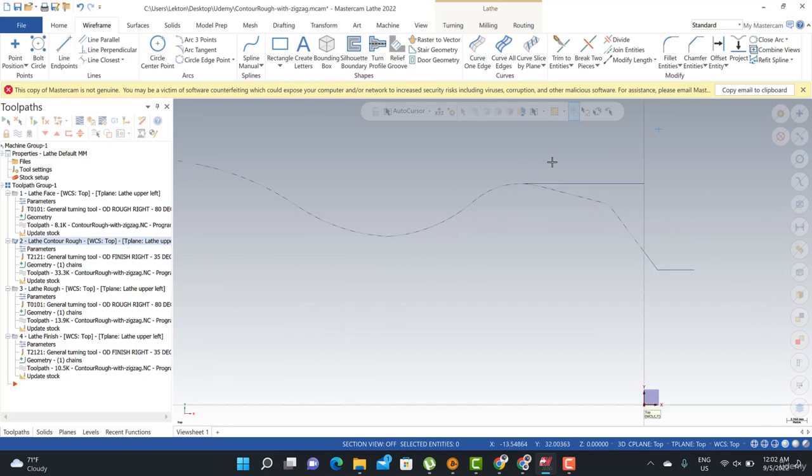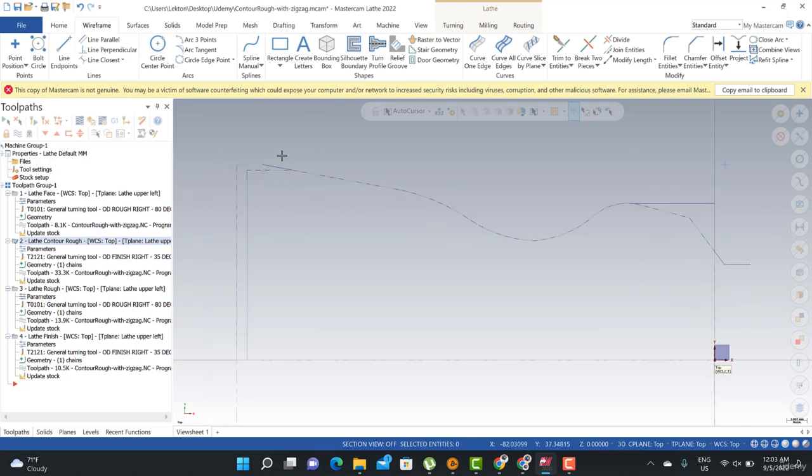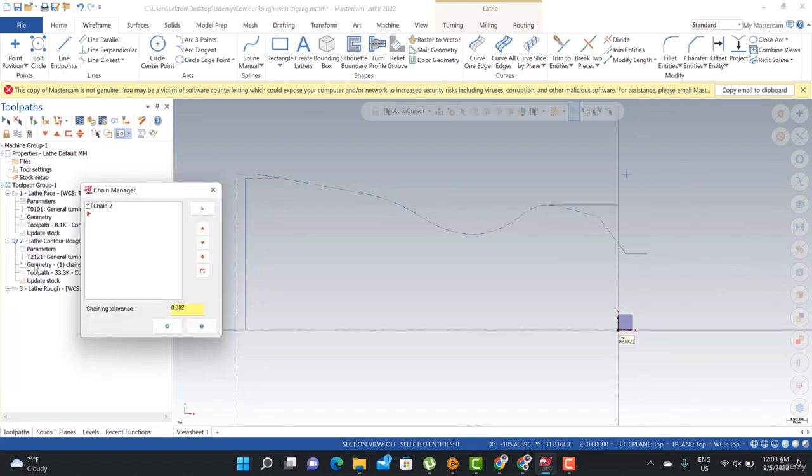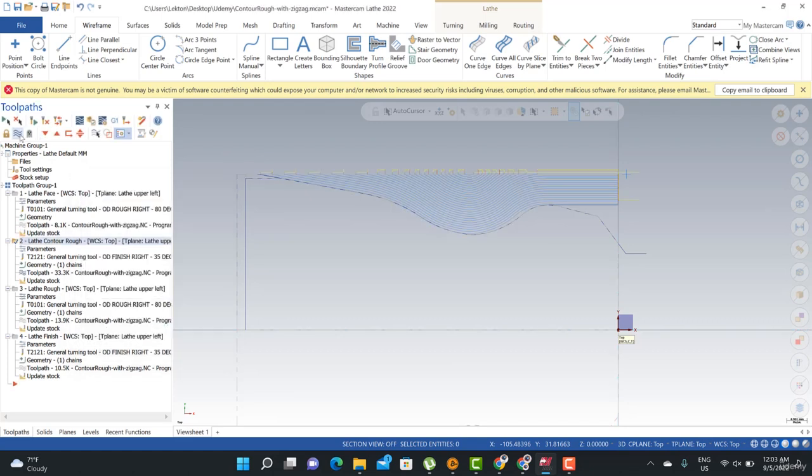This is my tangent line, horizontal to the axis. Then of course I also need to extend that part because of my stock diameter. After that I created my toolpath according to that and the chain, and then I can create that kind of toolpath.